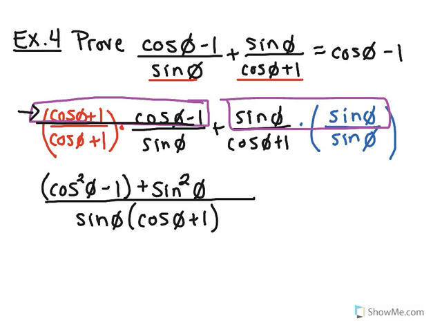All right. Now, I'm going to double check. I just did a whole bunch of stuff. I'm going to see if I'm anywhere closer to getting to the right-hand side of my proof. I'm supposed to have cosine of phi minus 1. Ugh, and right now, that's not what it's looking like. In fact, I have no signs at all in that proof, and so let's try to get rid of them.